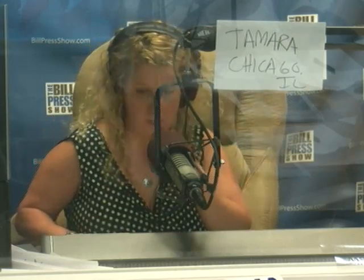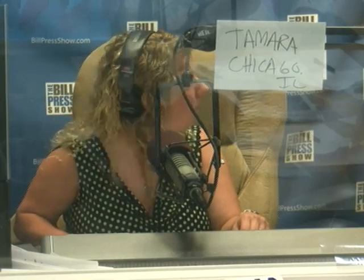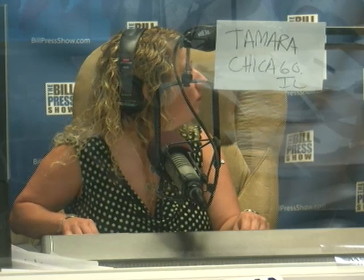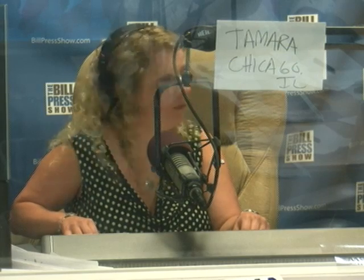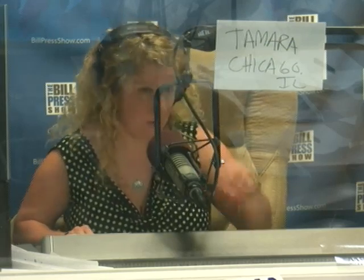It's a sense of hopelessness here. The gang situation is rooted so deeply. It is a culture here, and I don't even want to go so far as to say it's a subculture. That is just what happens in Chicago, and I don't mean to down Chicago. I was born and raised here. I'm proud to be from here. It's a gritty town. It's a rough town, and well, whoa!